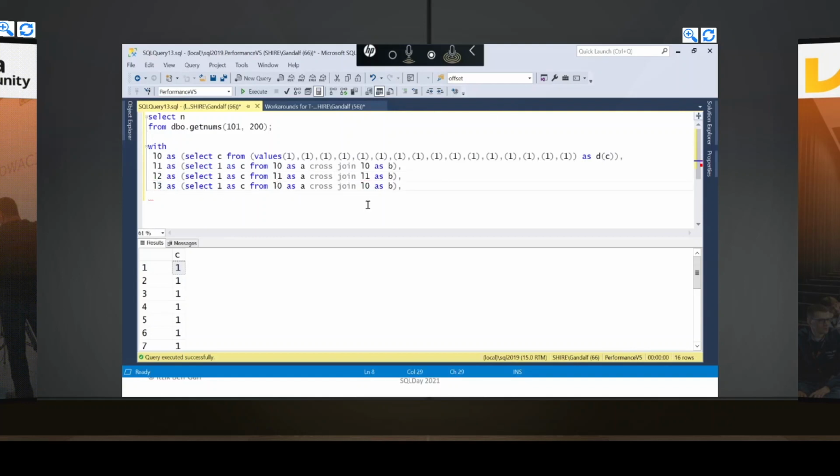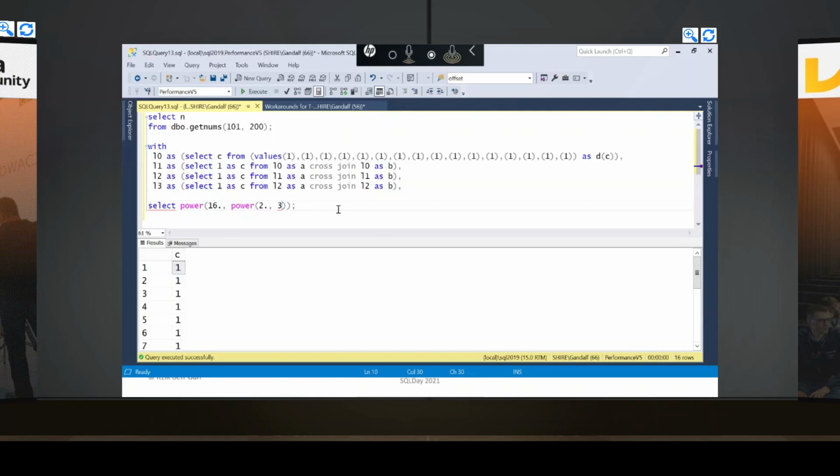All right, so there is a formula. It would be fun to write it with T-SQL, where you take the base CTE size, which in our case is 16, raised to the power of 2 to the power of the number of levels that you are creating. This will give you the total number of rows that you will produce here, right? So in our case, the number of levels in this scenario is 3.